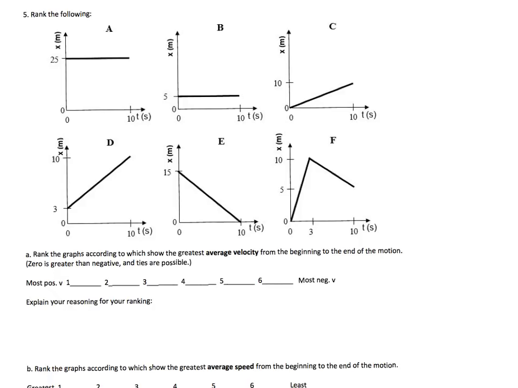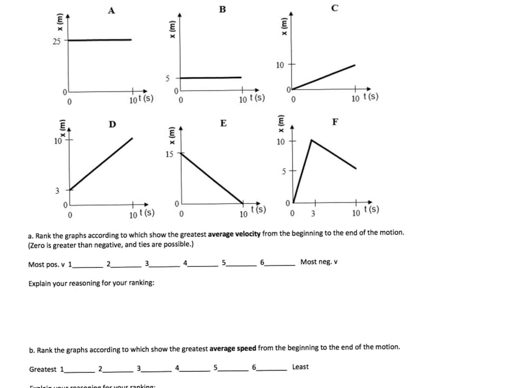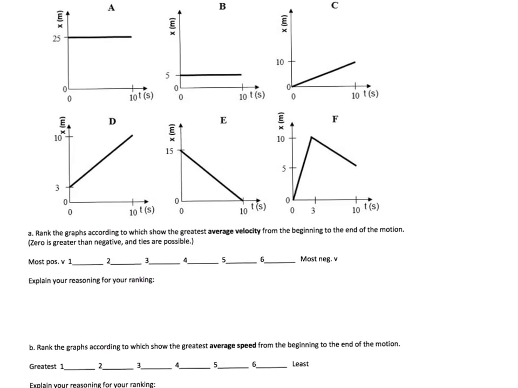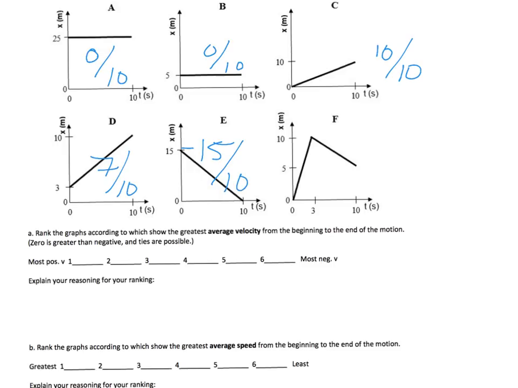So I cleaned all that off. Now I'm going to be changing to blue as we look at speed. So we still have the same idea, but speed is total distance. Well, we still travel 0 total distance, 0 total distance. Here we're looking at 10 meters per 10 seconds, 7 meters per 10 seconds. Here it's still negative 15 meters per 10 seconds.